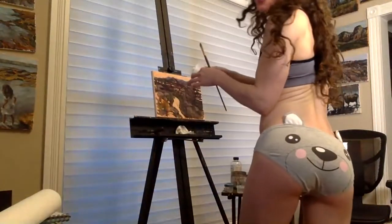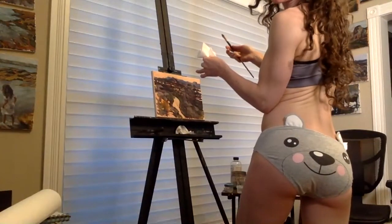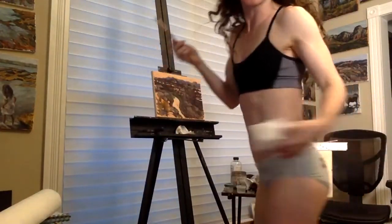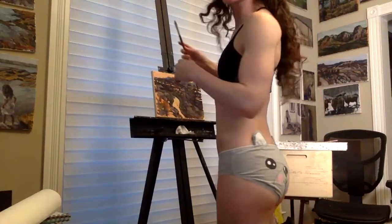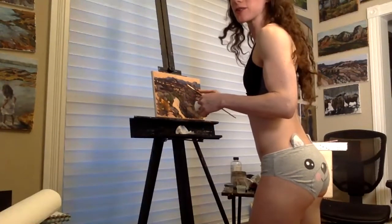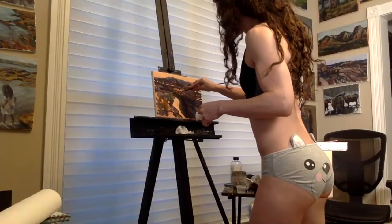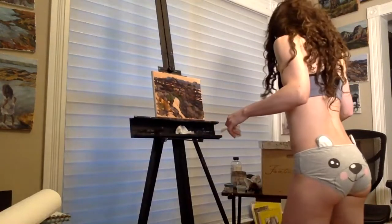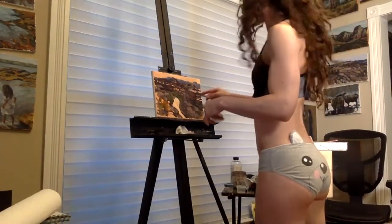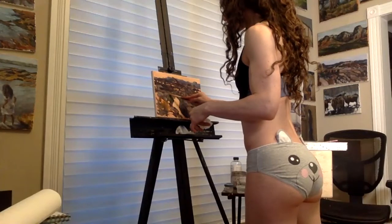I see some comment about a cat. Yeah, actually, sorry. I don't know if this is a cat or like a little panda bear or what it is, but I like it. I think he's cute. They're kind of like my favorite little underwear with ears. You know, they're also my only underwear with ears, but they're my favorite underwear with ears. I really should get more, and then I can have more of these underwear things.